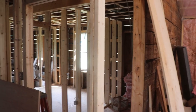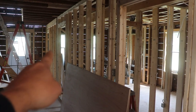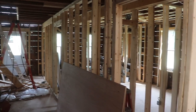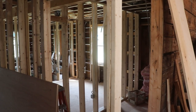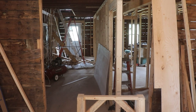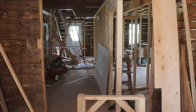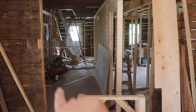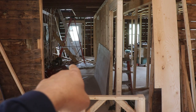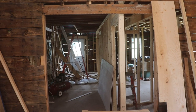Looking back into the old part, we've got most of the partitions done on one side and the rough wiring done on this part of the house. There's going to be a bedroom here, another bedroom out in the front, and a bathroom in here — we've got the fixtures all picked out. Going into the old part of the house, we're just waiting to get the tub shower put in through this door before we block off this wider opening. Once that's done, there'll be a three-foot doorway framed in, a hallway going straight through to the front door, and the staircase will be just on this side of the door going up. You can see the opening in the floor joists is there.